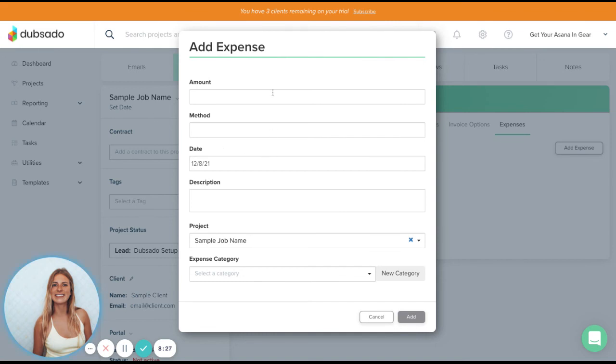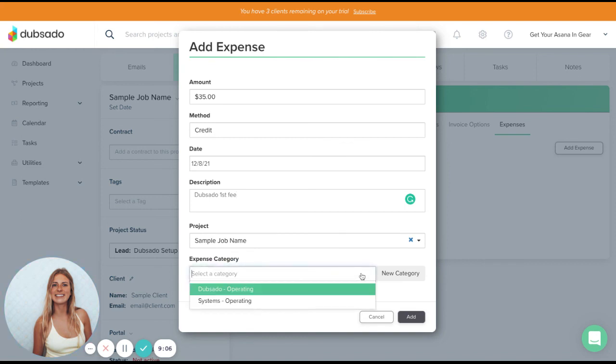And this is where you'll write in all the information about that expense. So I'll take the example of paying for the first month of Dubsado for this service. Say I paid by most likely credit, select the date, Dubsado, first fee. This should already be auto-populated to the project that you're in, but just verify it's the correct project that it's being applied to.